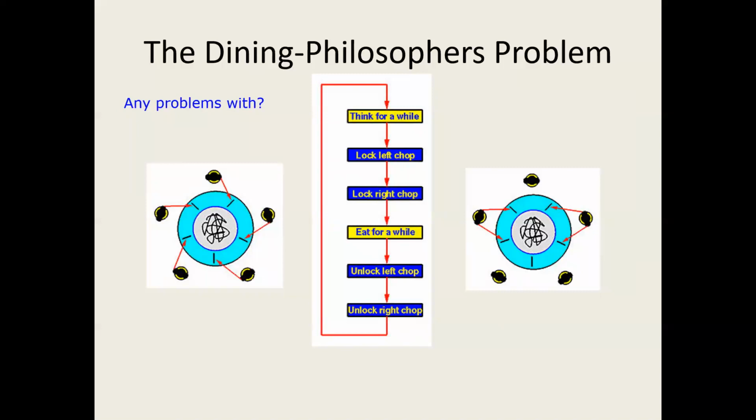Right. So the ideal situation is when two philosophers get hungry and those two get the chance to eat, as you can see in the right-hand side figure. Two philosophers get hold of the two chopsticks and start eating.